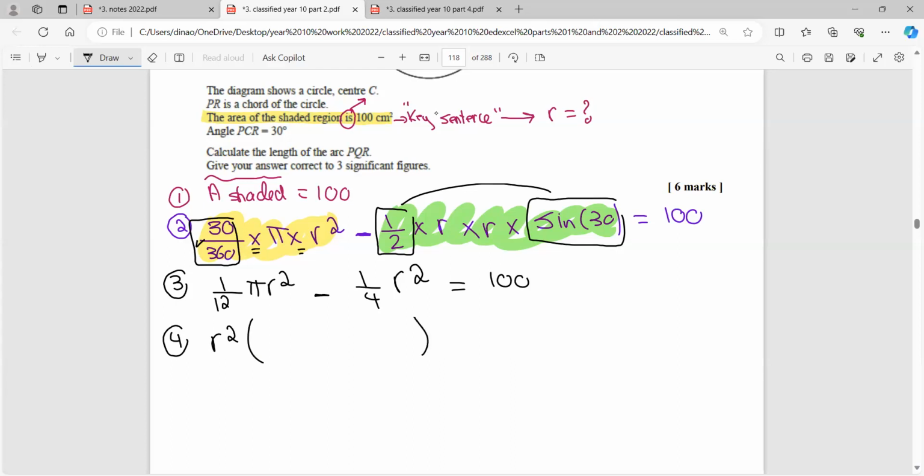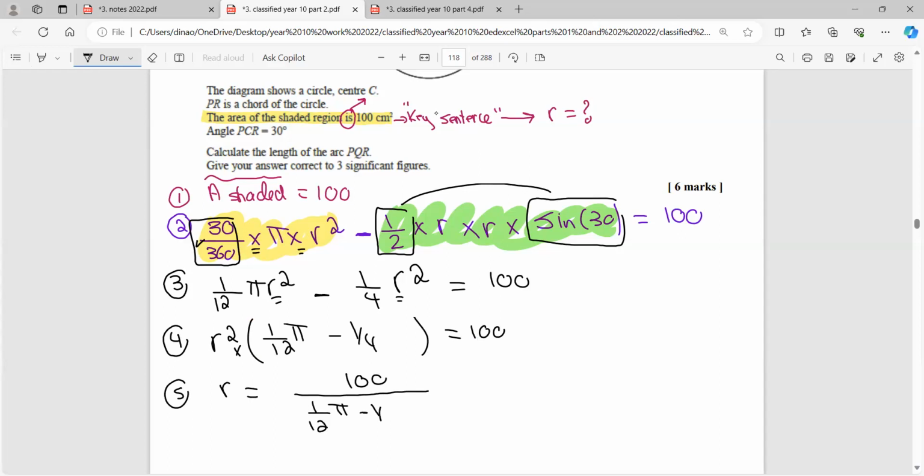Okay, from here, I'm trying to find the radius with the minimum use of the calculator. So we take r squared common, equals 100. Then in step 5 I will find the radius directly. Since this bracket is multiplied, I will move it to the other side by division. By the way, the problem with this question is only in its calculations. And I will also take the square root to find the radius. So the procedure you use from here onwards is totally up to you to find the value of the radius.